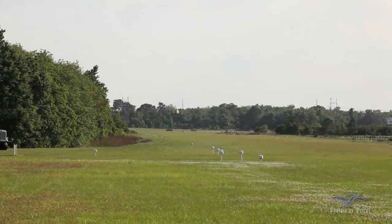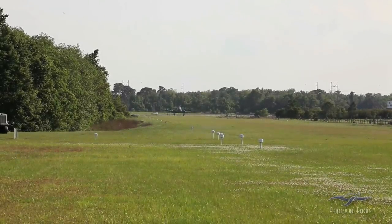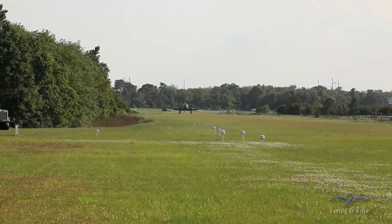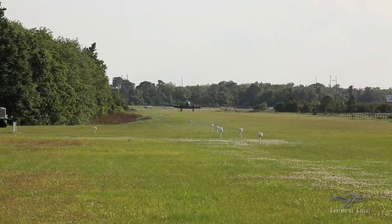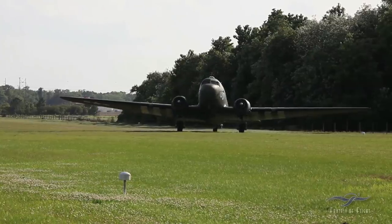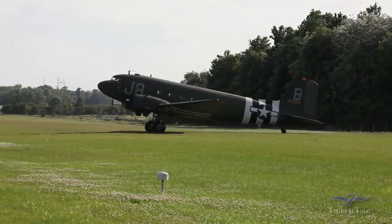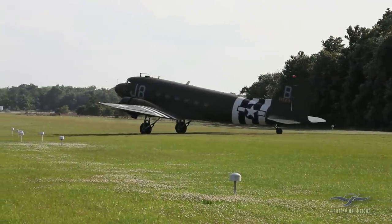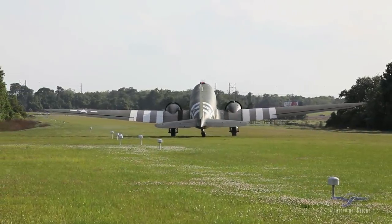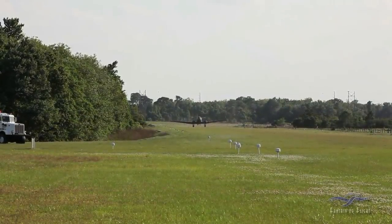So here we are coming in for a landing. You can see we've got a pretty good crosswind from the left. Once you get over the power lines there, there are some orange balls out there, so I can see where they're at. Once you get over there, you can wipe the throttles off once you're going pretty slow. It's a pretty cool airplane. Most of the time they recommend landing on two points, but I have done some three-point landings, and on the grass it's pretty benign. Such a great airplane.